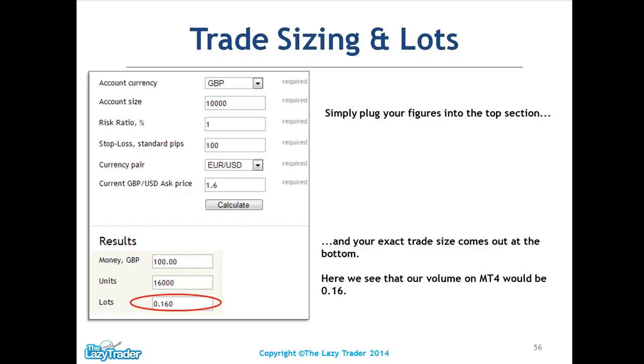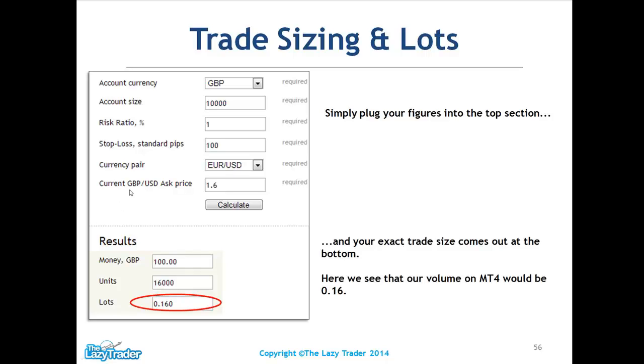You also need to tell this calculator how many pips of risk you are risking on the trade. So if you're going to get in at price X and your stop loss is at price Y, how many pips is between those two, or what is the difference in the pips? You also need to tell this calculator the currency pair that you're going to trade, because it needs to consider and calculate all of this information.